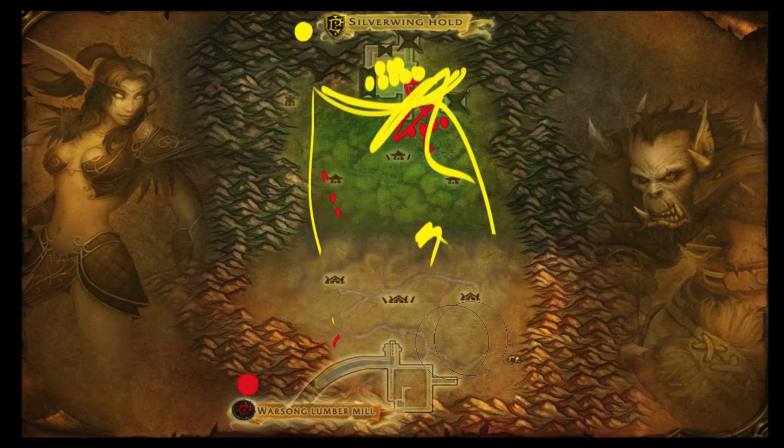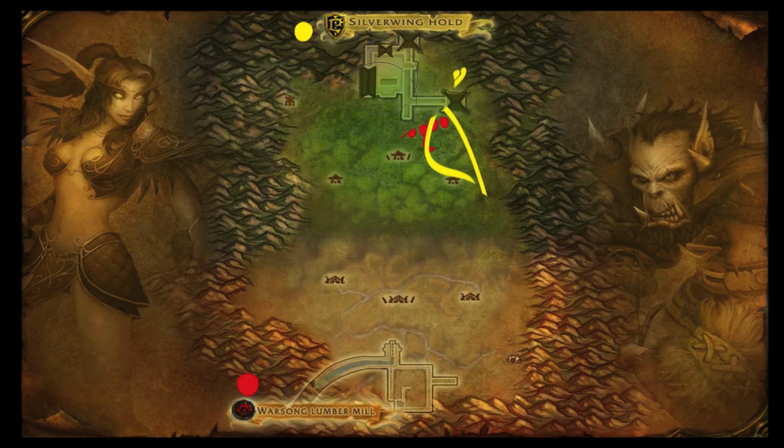Now, let's reverse that. Let's see how it worked the other way. We've still got our 4 guys here, and we still got our 2 guys in the middle, and we still got our 4 guys going for the attack.